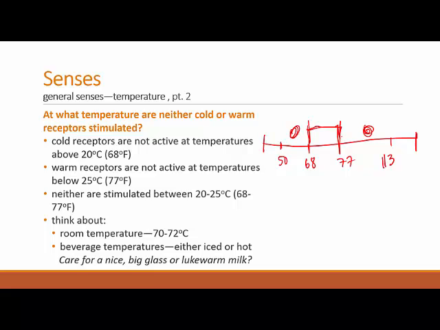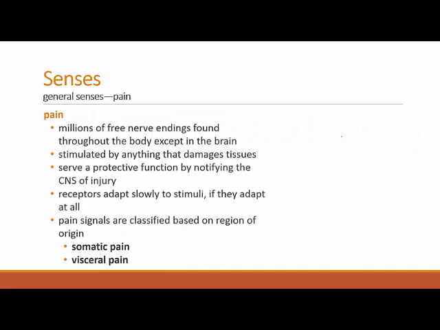So there you have it. A little bit of explanation for why we prefer the temperatures that we prefer in our environments, where we're living and where we like to hang out, and with the beverages that we like to consume. We want to get some kind of sensation from our hot chocolate or from our iced tea, not to have no response at all inside the mouth. Okay, so that's it for warm and cold.